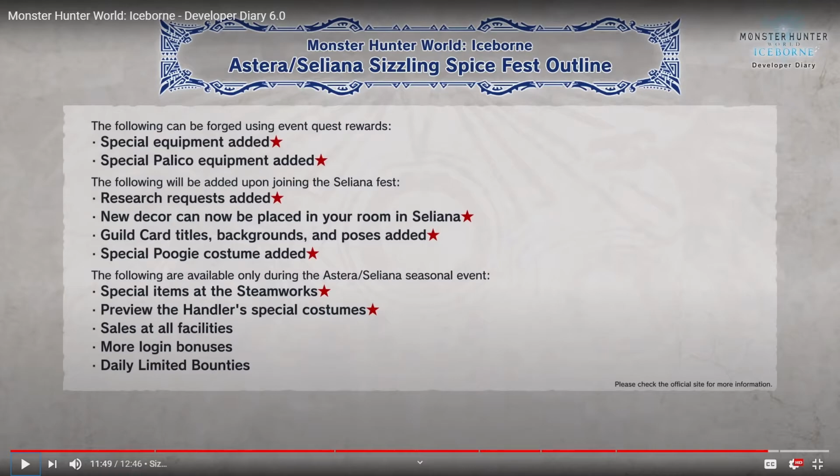New decor can now be placed in your room. So no decor, guild cards, Poogie costume, new special items that get Steam Works, so not the gold melding tickets and stuff. Handler's special costume. Get sales at the facilities, more login bonus items, daily limited bounties, all the usual.